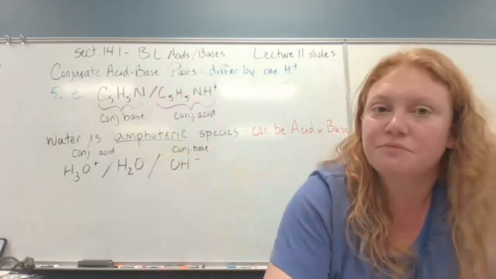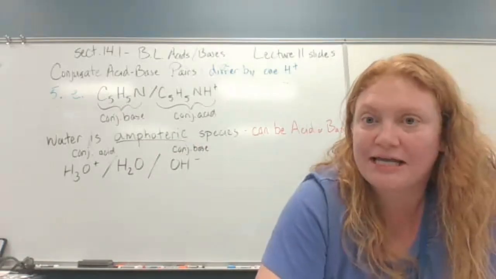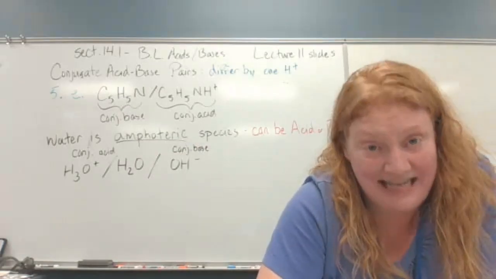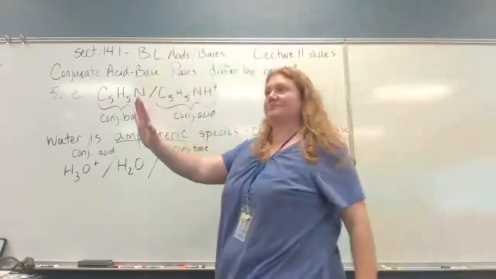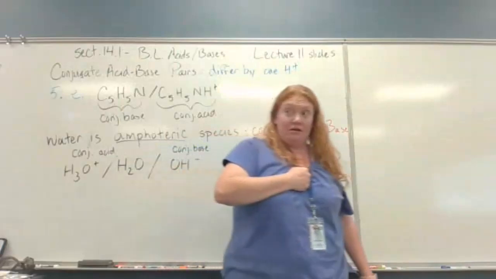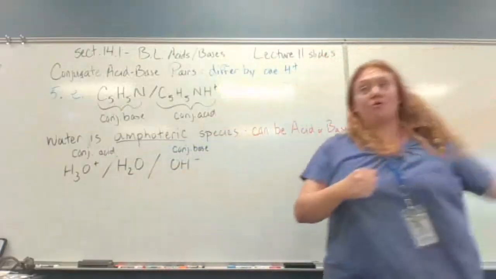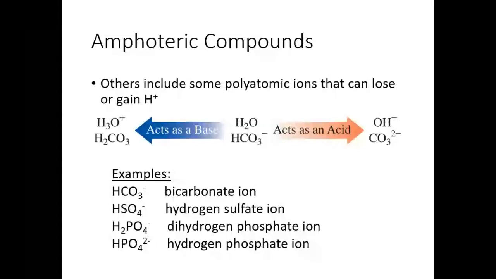Okay. Look, if we're talking about things that are amphoteric, it's anything that can either accept an H plus or donate an H plus. So typically we see that with these known conjugates of acids. Here are some very common examples. These are all ions that can be amphoteric. Let's look at just a couple. Let's think about how that works.